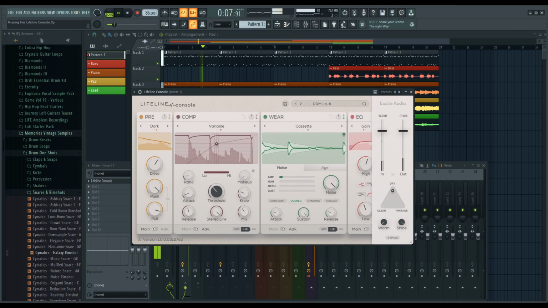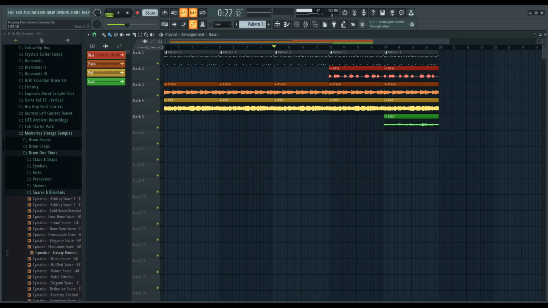Yeah, these are just some of the presets. I think they're pretty cool. All right, let's see. I'm just gonna throw some of this stuff in. Okay, then so we have a whole bunch of stuff to check out.